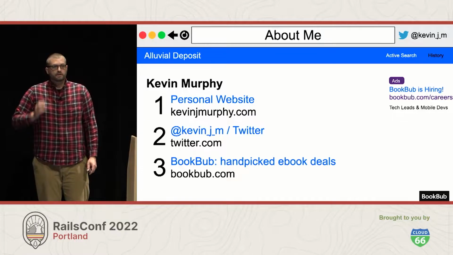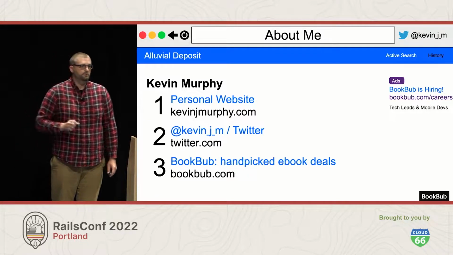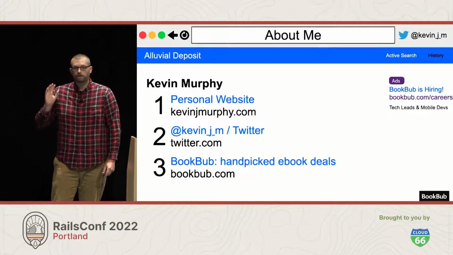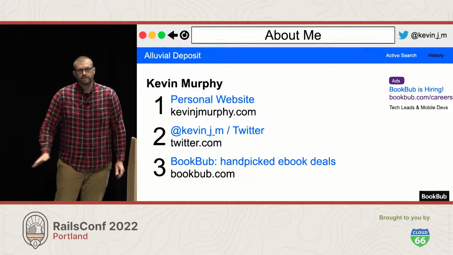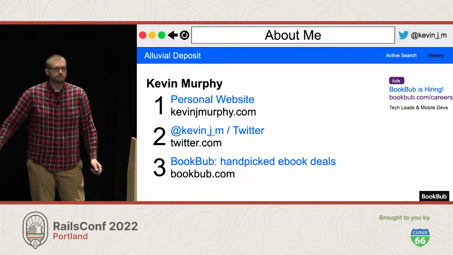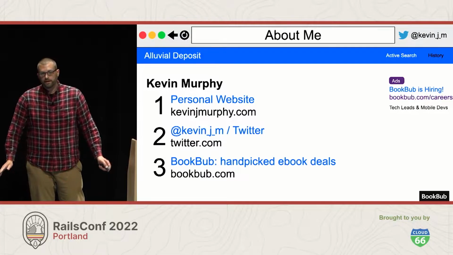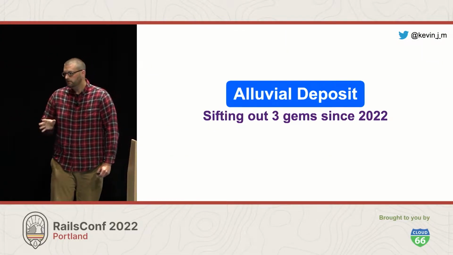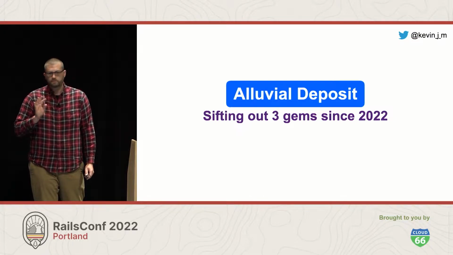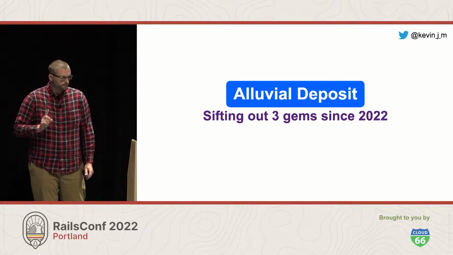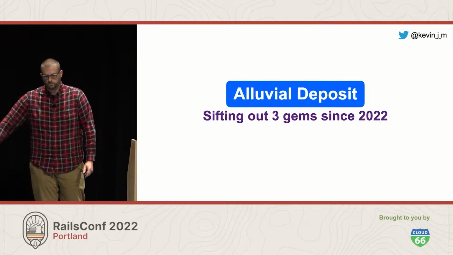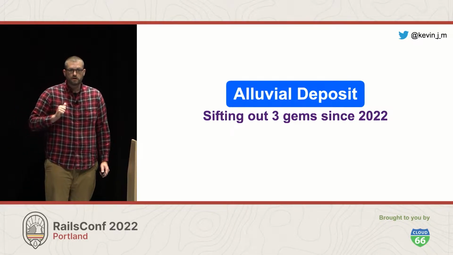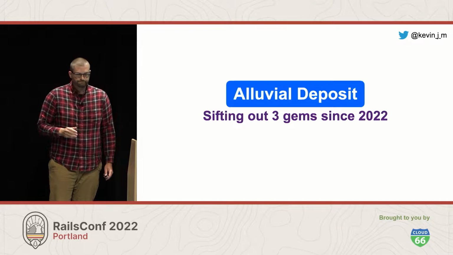And I'm here today to introduce to you a brand new search engine. I perform searches so often that I decided it was unfair to use other people's search engines, and I wrote my own. So today I'm here to talk to you about Alluvial Deposit. It's unique from a couple search engines in a few particular ways. The first is if you search for Kevin Murphy, it's the only search engine where you'll actually find information about me. No other search engine can do that.